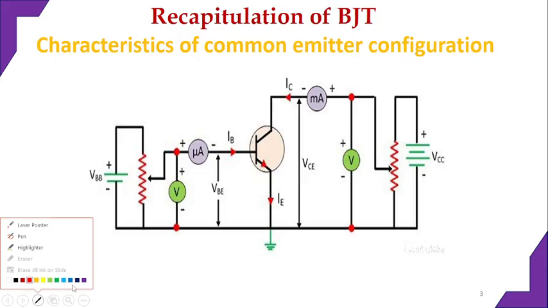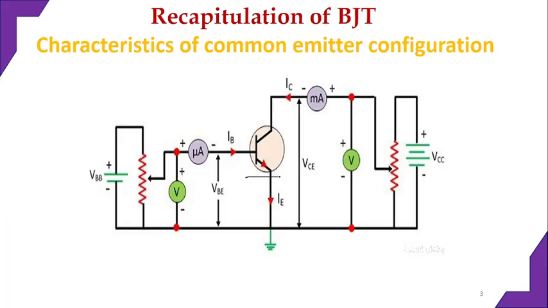In this, if you take an NPN transistor, this is the base terminal, this is the emitter terminal, and this is the collector terminal. The emitter current will be flowing outwards, whereas the base current and collector current are flowing towards the junction. We know that the base current will always be in the order of microampere, whereas the collector current will be in milliampere. This junction voltage is called the base emitter junction voltage, and this one is the collector emitter junction voltage.